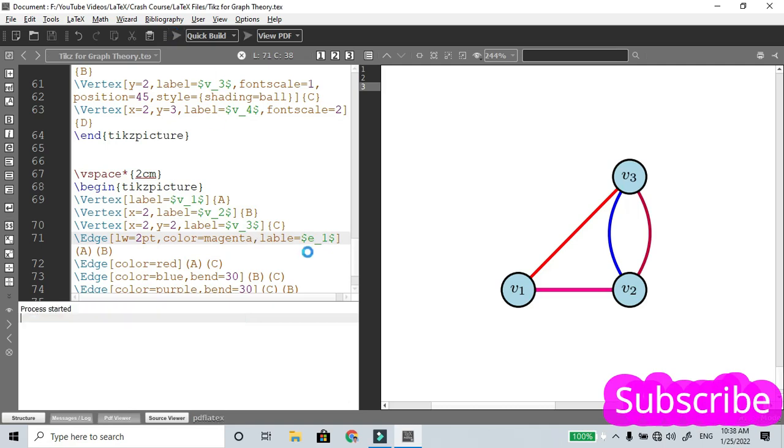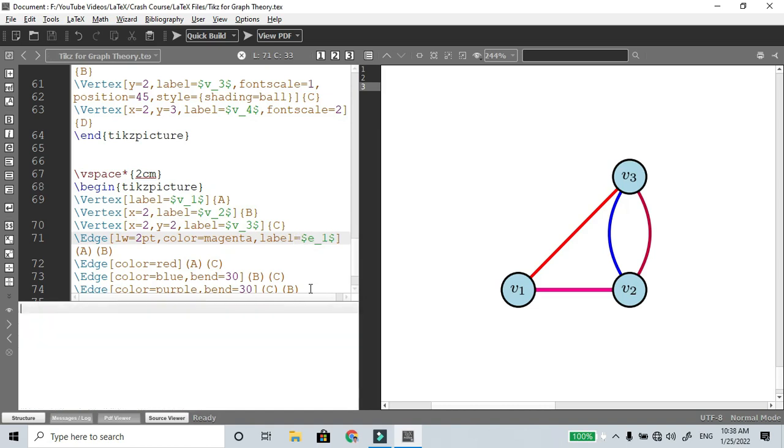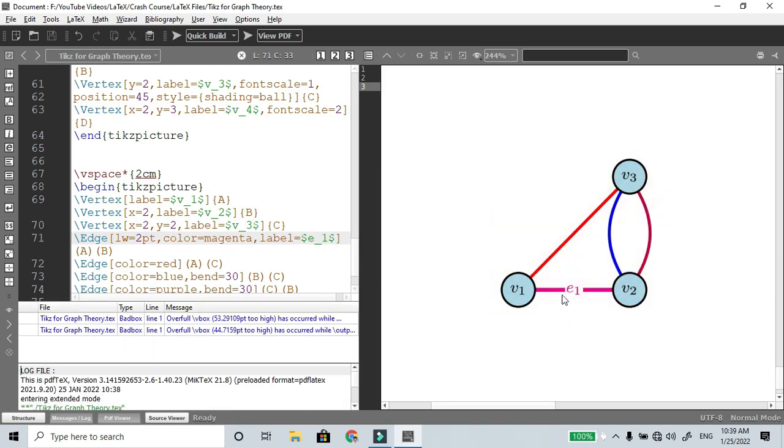Just to see that, the label always appears on the line at the center position. Spelling mistake, label. Okay, on the line at the center position, E1. Next I am going to create this one, V1 to V3.